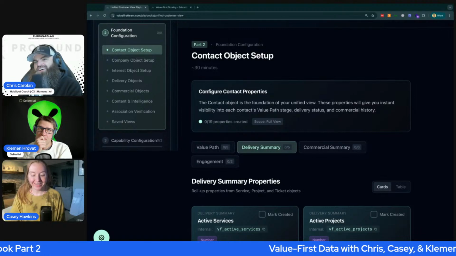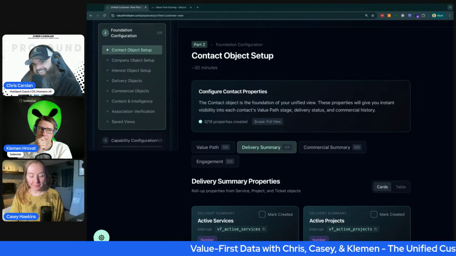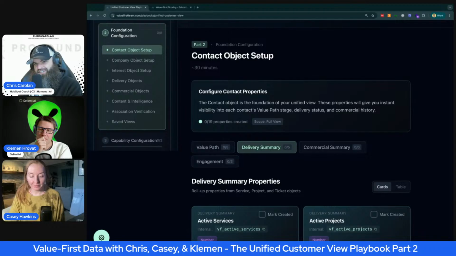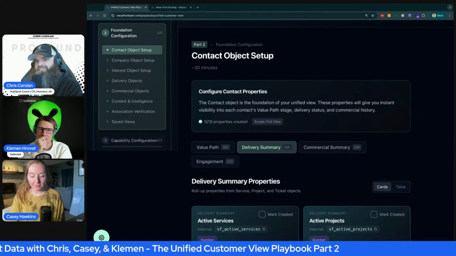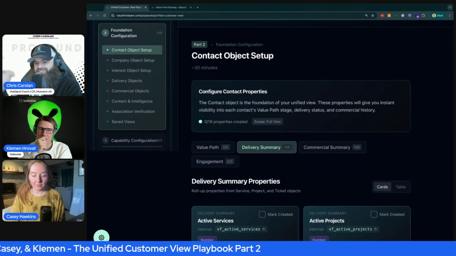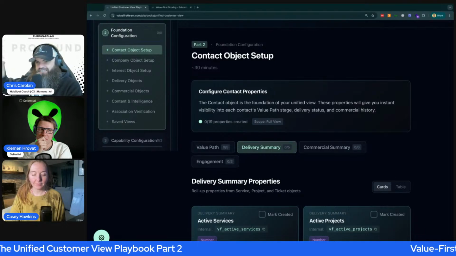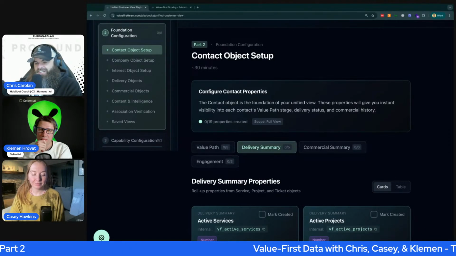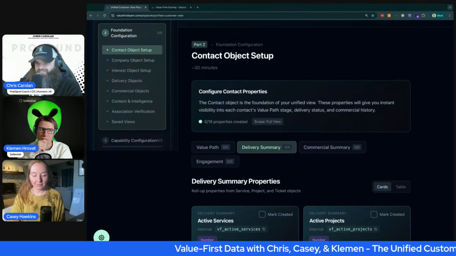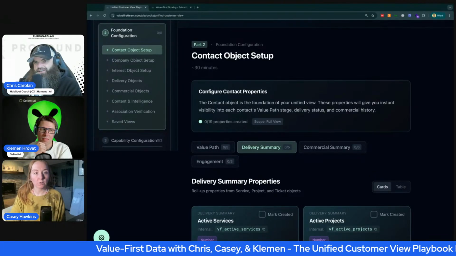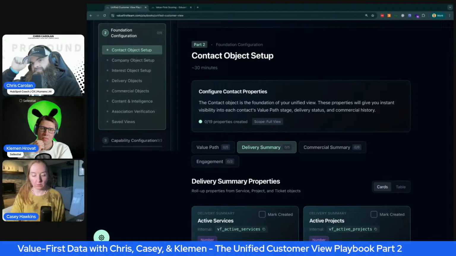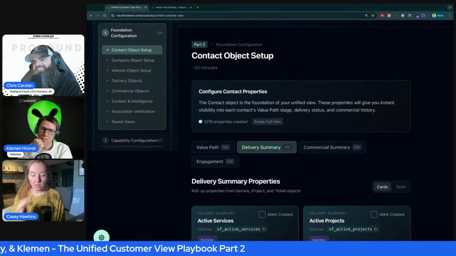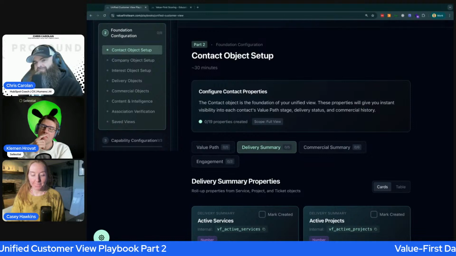I would love your thoughts on how we tackle this, in terms of the big three on the top. And so interest is what we're saying is a renaming of the lead object, because we care about interest in that moment. But outside of that, it's just a really complex conversation.